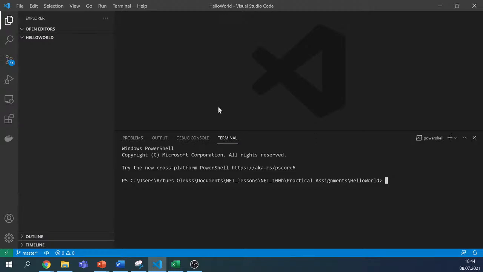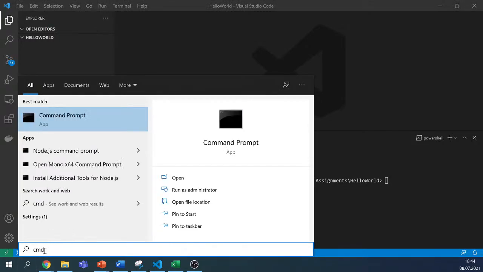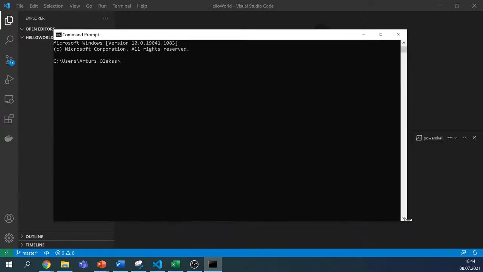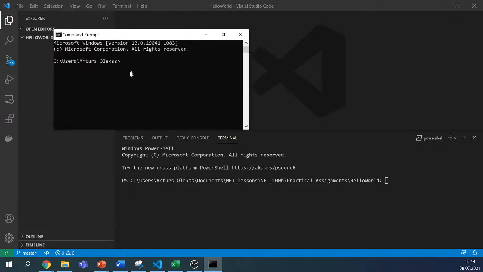Almost all the IDEs have a console, have the terminals, and basically this is the same if you open the terminal here. So, for example, I can type CMD in my Windows search, and then Command Prompt, that's basically the console. We call it console or terminal, and this will be the same. There's also the option to use PowerShell. Maybe that's a more advanced console, but for us it should be enough to use a simple terminal, a simple console.